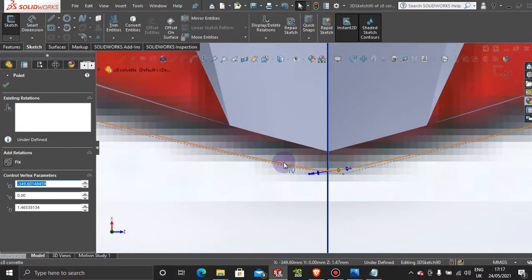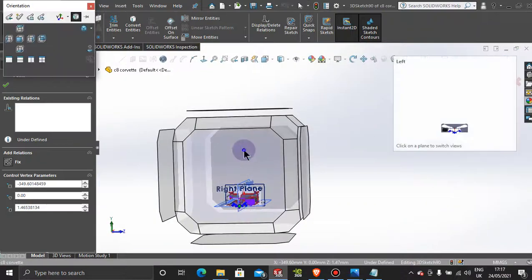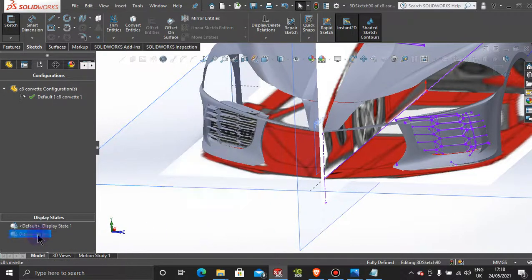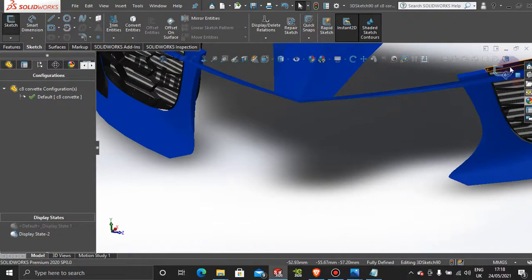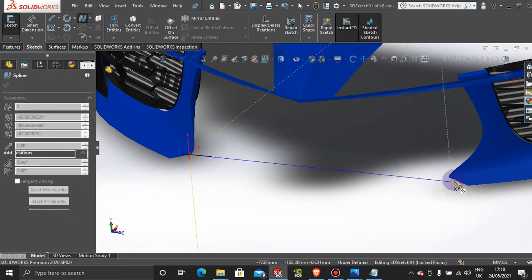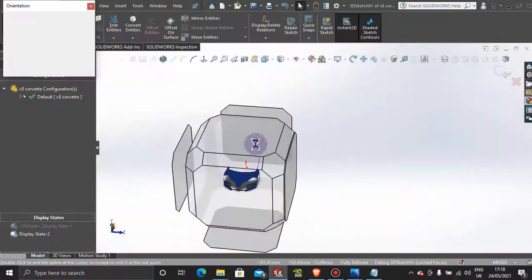This is our line here. All right. Oh wow, created some. Wow, okay. So let's start over on this line. So let's delete this line. And then jump into our first state. And then create that 3D spline again. Okay, so through the spline, and then this corner point, that corner point, and then jump back in.